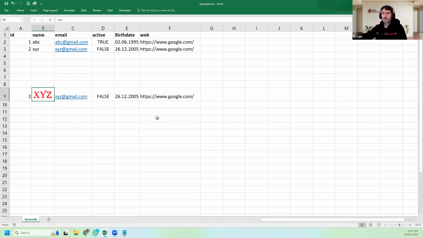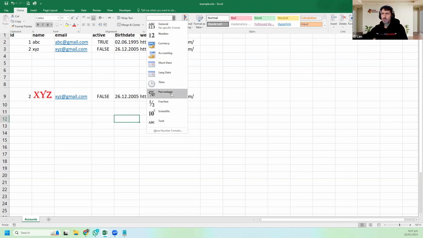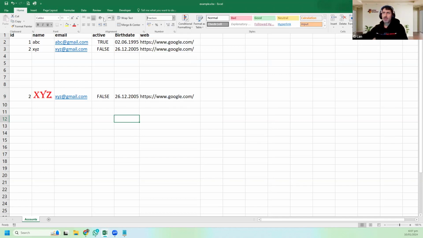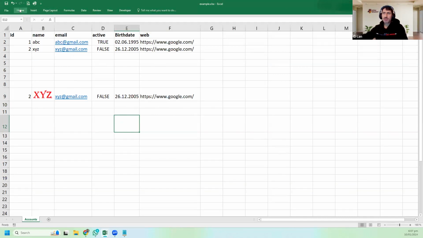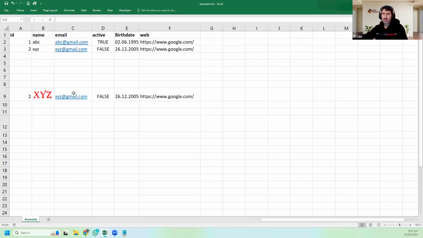Even though this cell, for example, has different features, different metadata, we may not understand directly if there is no data in it. Like this one, I can change it to bold, italic, underline, and from date to, for example, fraction. I will make it bigger, and I will also change the font to this one.